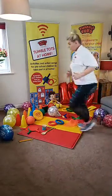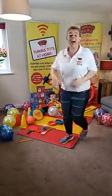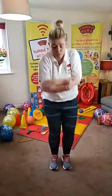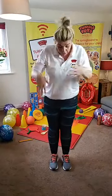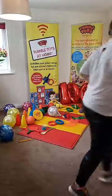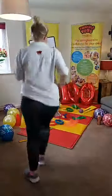I've got to watch all the balloons and my equipment here this morning. Tumble Tots, let's be that chilly bean. It's a bit cold, isn't it? Morning, Robin in North Cotswold, and morning to Angela in Wakefield. Now, Tumble Tots, let's run around again. Run, run, run. Go the other way, Tumble Tots, so we don't get dizzy.